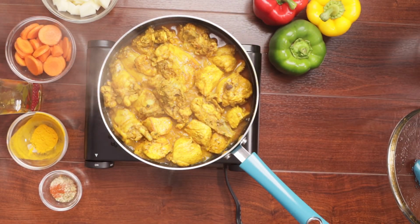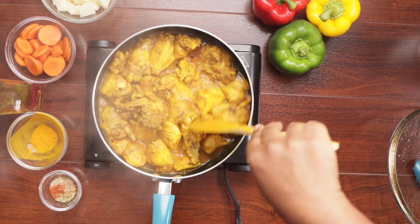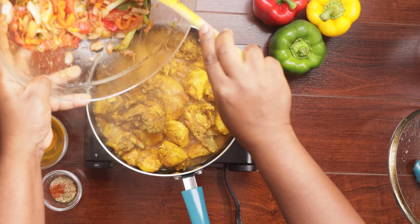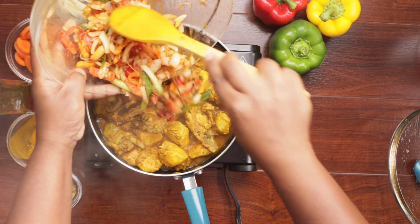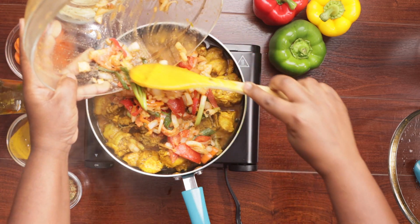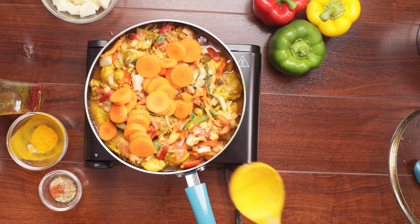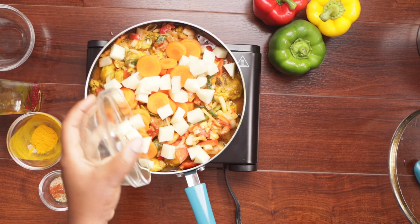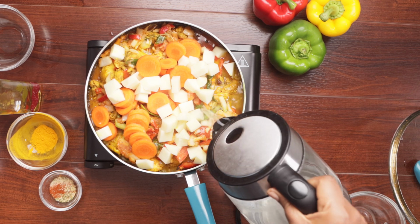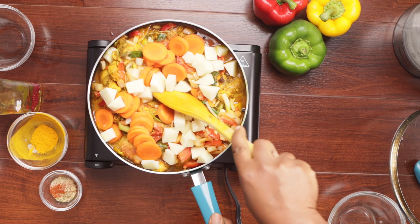In order for me to know when it's ready for me to add some water, I listen for that frying sound, and once you hear that, you know that's the stage when you're ready to pour all your vegetables in. And at this stage also, I'm going to be putting in the potatoes that I had cubed, because the potato is what's going to help it to make the gravy, because I'm not going to be using a thickening agent. The starch from the potato will definitely work. And at this stage, I'm going to add my water. I use hot water again because it continues with the cooking process.